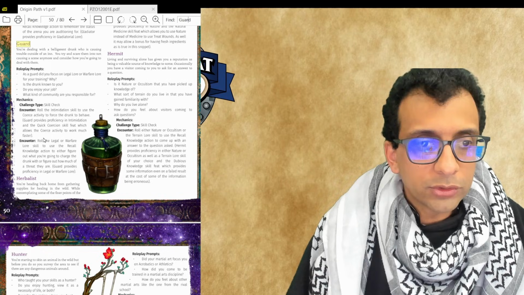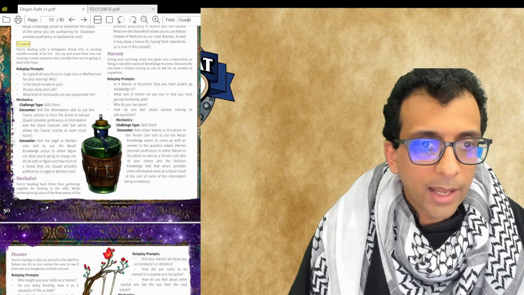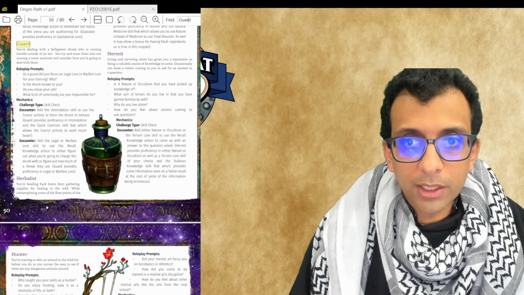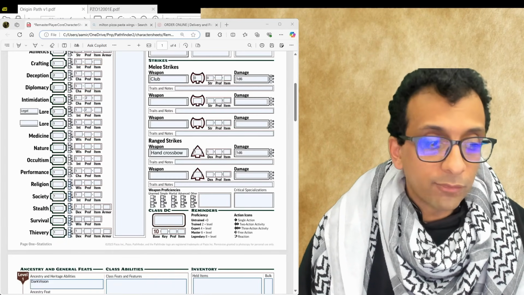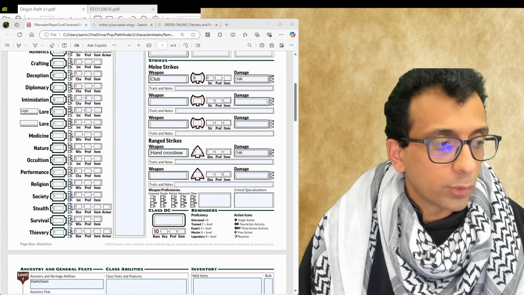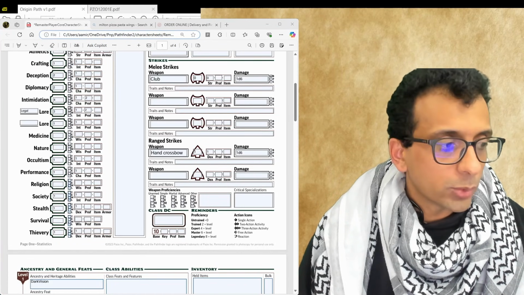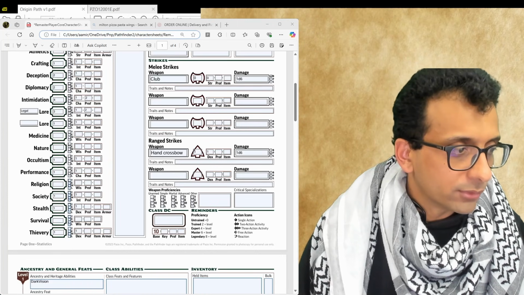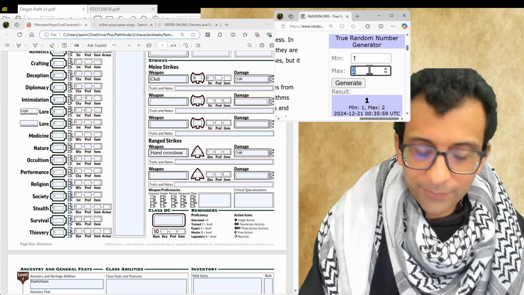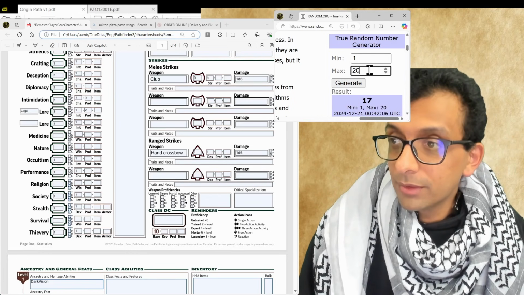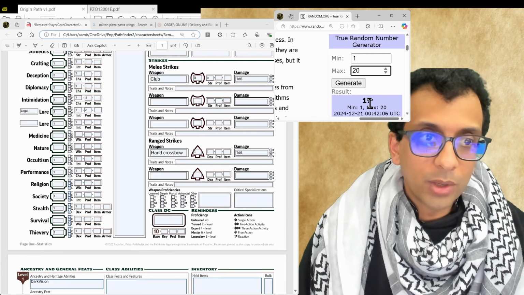We are going to, as the skill check says, roll a 1d20 and add our intimidation skill. As our character sheet says, we have a 4 in intimidation, +4, and from there we can go ahead and roll our 1d20 +4. Let's go to the roller and hope for a large number. 17. So 17 plus 4 is a 21.